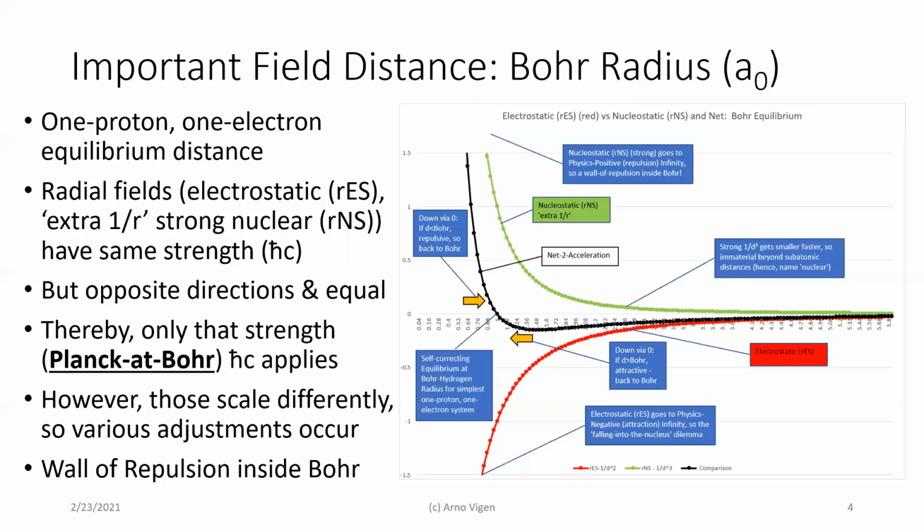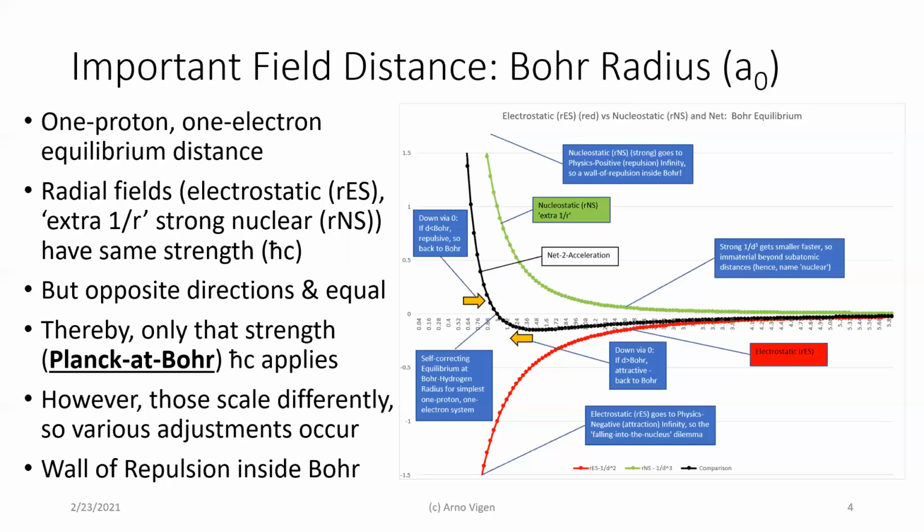Physics negative, on the other side, is the distances want to decrease. It's a decrease in the acceleration. Now, as you can see, both the red and the green go to infinity, but it's the net number, the black line, that is the basis of electron shells. And the funny thing is that it's 0 at the Bohr radius. But if it becomes less than a Bohr radius, the net number is positive. That means an acceleration positive, pushing it back to the Bohr radius.